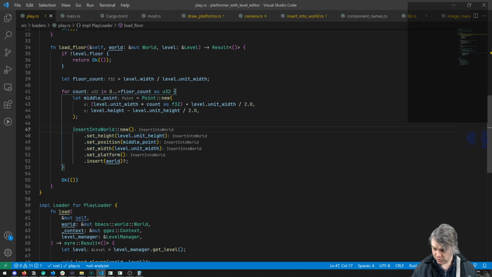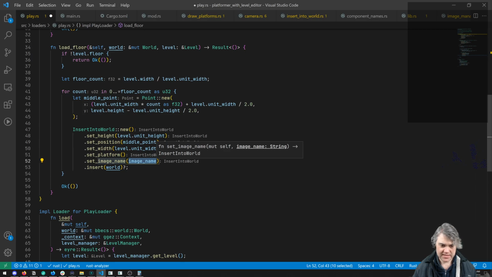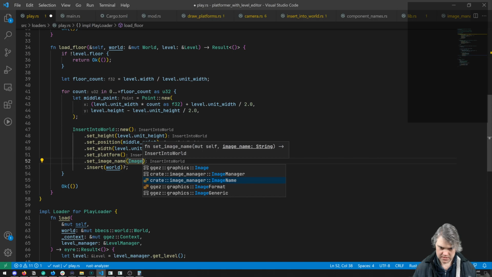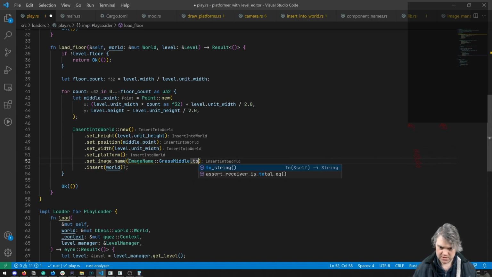So for the floor, all of our floor right now, set image name is going to be image name, grass middle, toString.